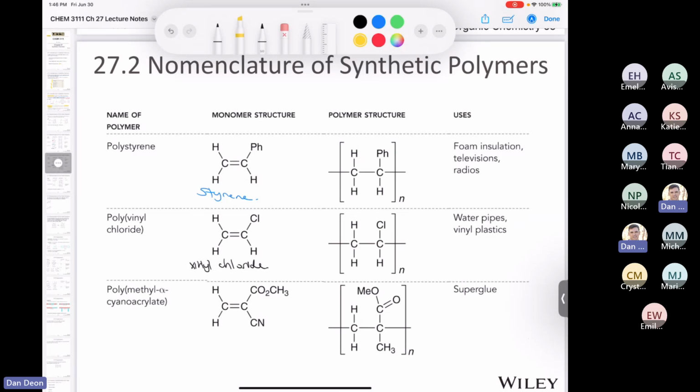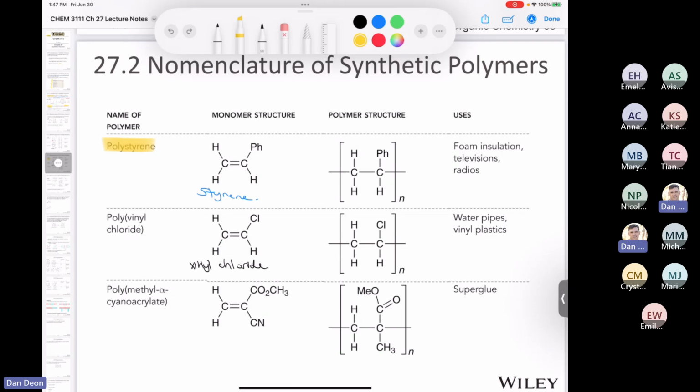An interesting thing about polystyrene, which you've probably heard of as styrofoam, is that the styrofoam that you and I are used to nowadays is not polystyrene. It's a polystyrene derivative that is doped with some other compounds to stabilize it, because the initial styrofoam was just this. It was just polystyrene, but it had a very poor stability and it would break down quite rapidly. So it's got polystyrene in it, but it also has some other compounds in there as well to stabilize it. The next one is vinyl chloride.